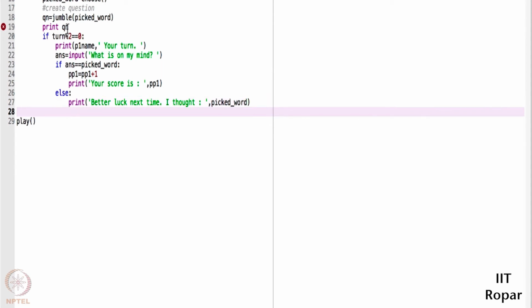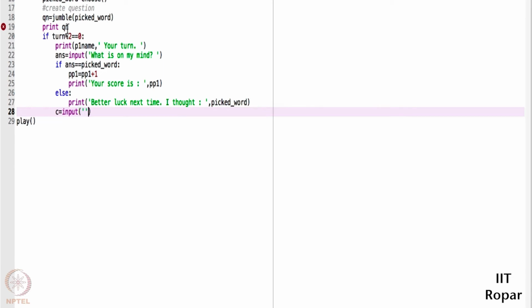Irrespective of what happens here, next you have to ask if he wants to continue the game or not. For that let us use another variable. Let us call it C, for continue. You take the input from the user if he wants to continue or not.